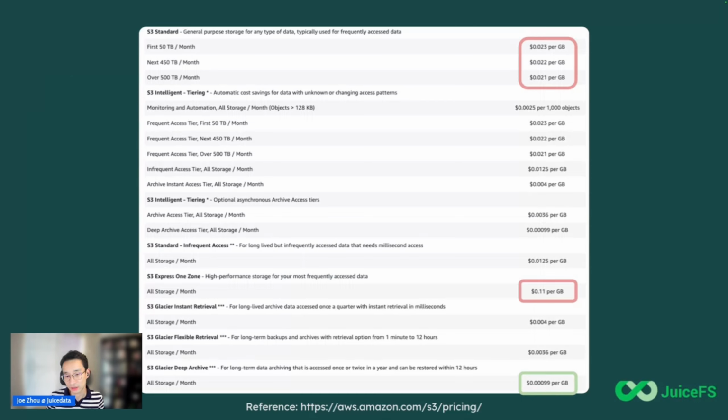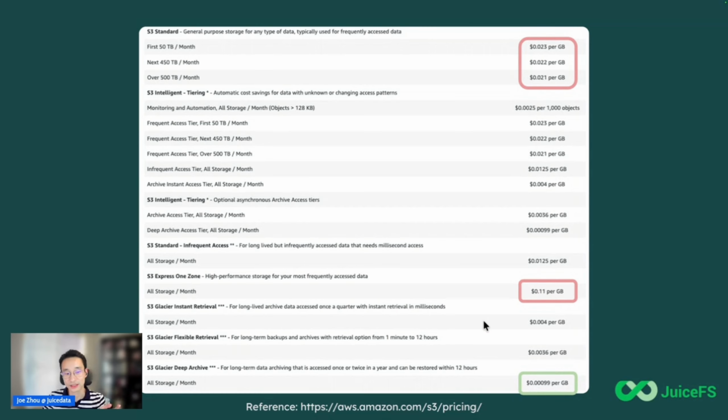So as I always say, and I mentioned earlier, there are always trade-offs, right? So let's take a look at the storage cost first. For the standard S3, we have roughly 2 cents per gig per month, right? On the other extreme, S3 Express One Zone, which is the fastest one, the storage cost is higher. It's roughly 5 times that, at a dime per gigabyte per month.